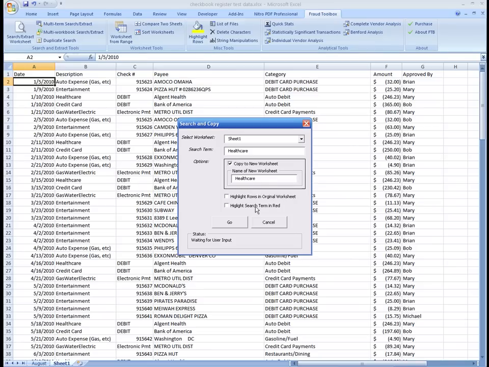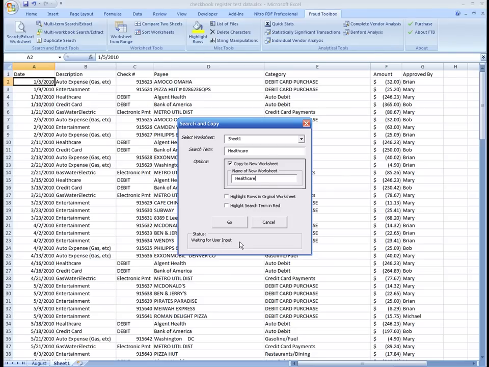And so one of the projects that I worked on involved about a couple hundred columns worth of data, and each column had large text entries in each row. It was very difficult to find the transactions that I was looking for unless I highlighted the search term. Once I highlighted the search term, I could quickly find exactly what column the information was coming from, which helped greatly in my search. And so you can do that as well if you want.